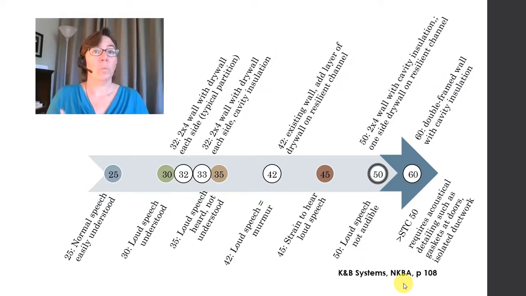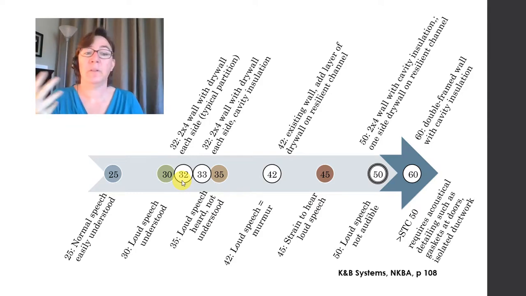How do you know which wall to build? Let's compare some of the typical or standard wall constructions to our number line of STC ratings. All right. So the first thing I want to show you is right here. At an STC 32 rating is your typical interior partition. It's a 2x4 wall with drywall at each side. You probably have this in your own home, and you know that at the STC rating of 32, if someone is in the next room and they're speaking loudly, you can hear and understand them.